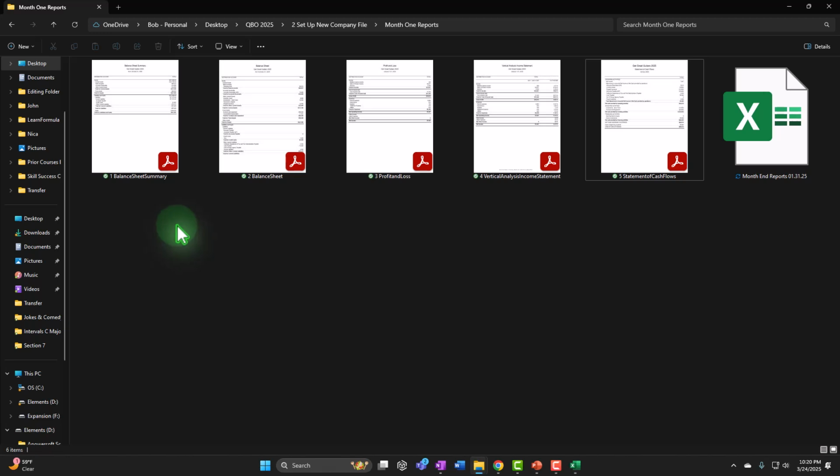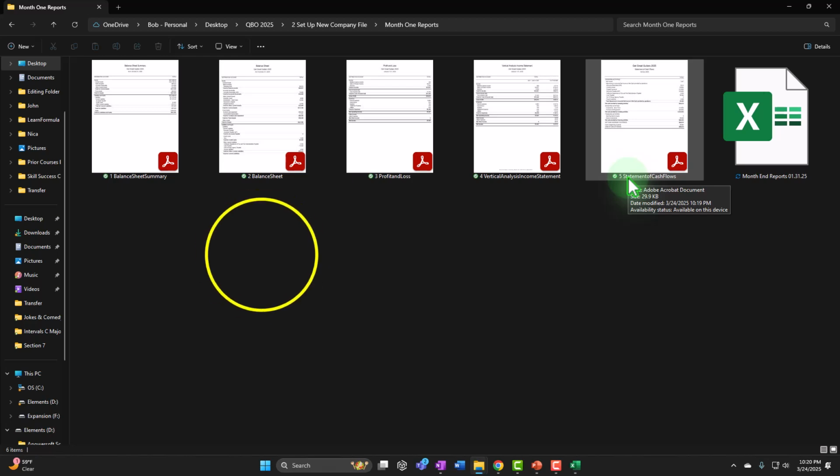So if I give it to them on a OneDrive, this would be great because now they're in order. At least they're not on one PDF, but they're in order. So that's nice.